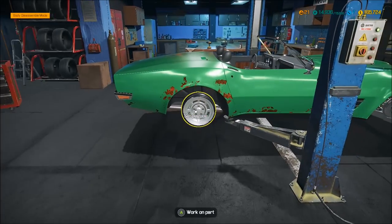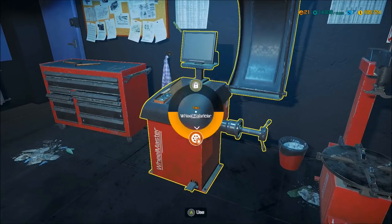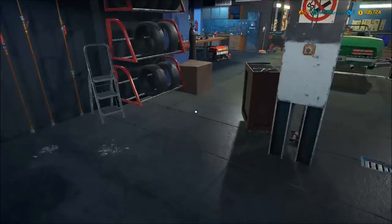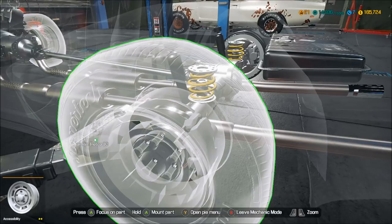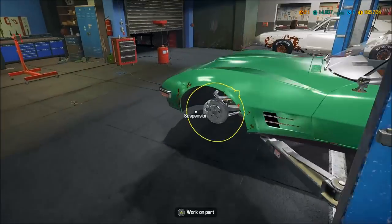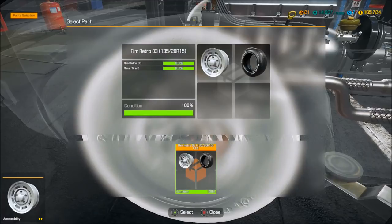Yeah, look at that. Vintage. That is amazing. I'm just gonna go with it. I don't care. You want better tires? Put them on yourself. You got nice new rims. I don't know what you're complaining about. It's a lowrider. It's got a lowering kit on it.